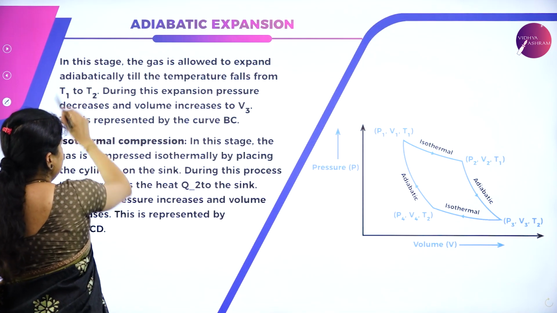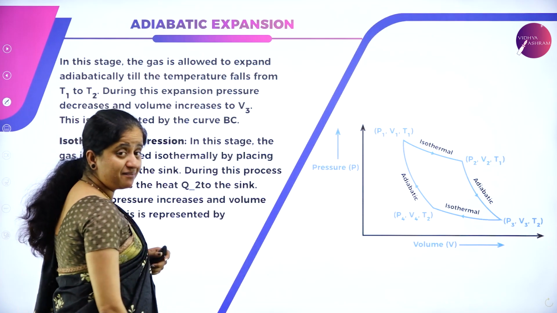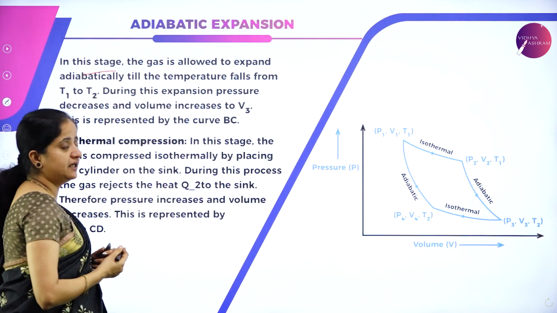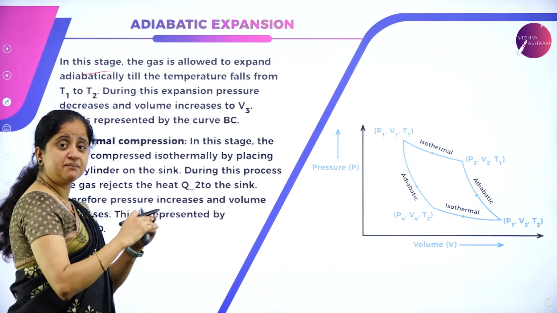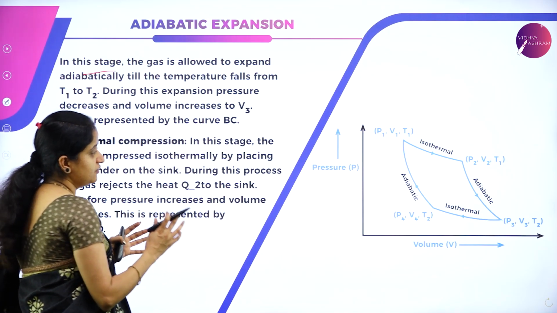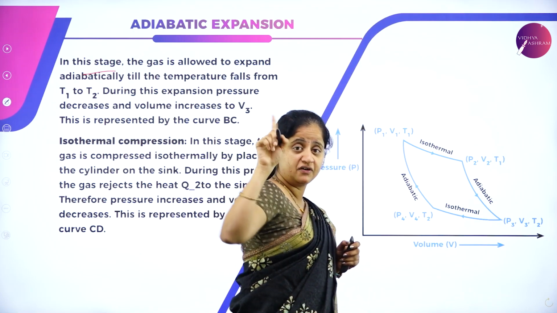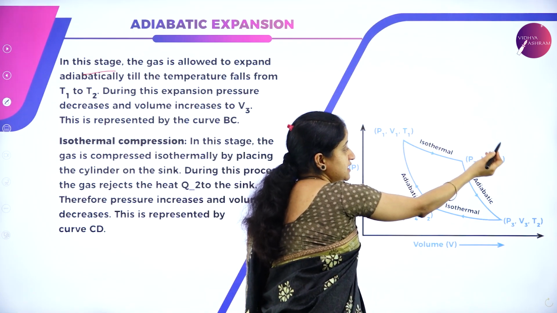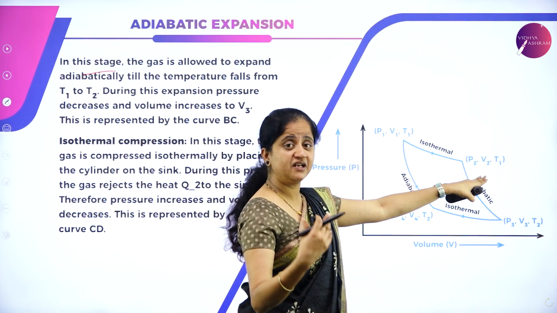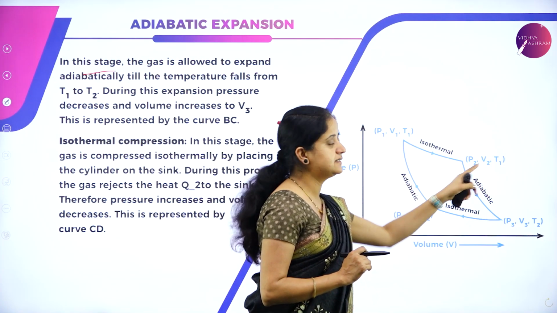So next we will go to the second stage. What is the second stage? The second stage is adiabatic expansion. In this stage the gas is allowed to expand adiabatically. Adiabatic expansion means the temperature will also change, but there will be no change in heat energy. You can observe here that in the first process, the pressure and volume change while the temperature remains constant, since it is an isothermal process. The pressure is P2, volume V2 after expansion, but the temperature remains the same since it is isothermal, and hence it is T1 only.